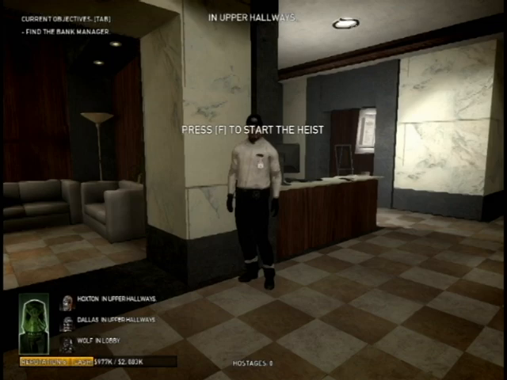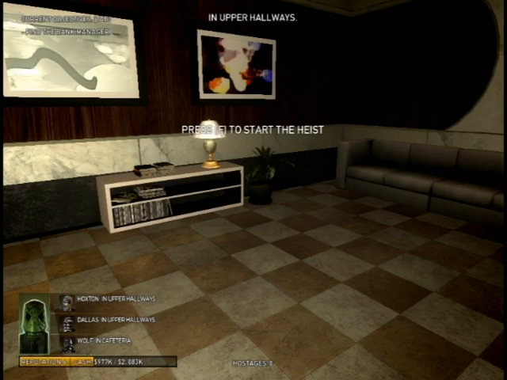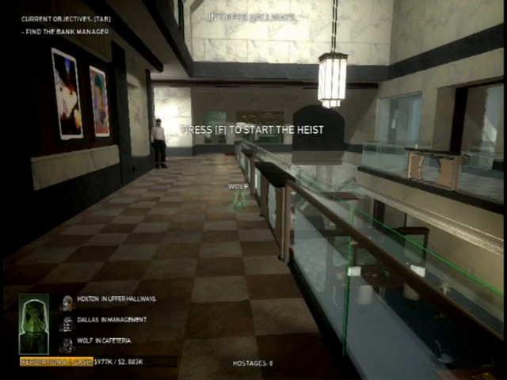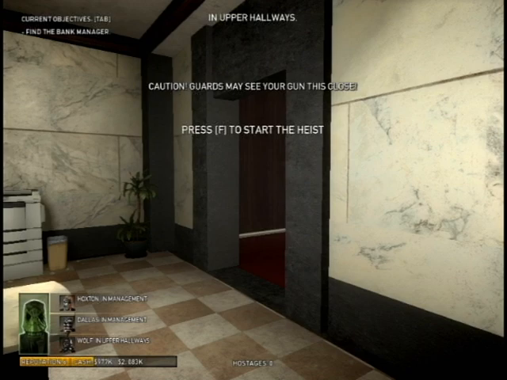No, you can't see my gun. No, you don't. Is that the bank manager? I think it is. Yes, I think it is. No, it's Dallas. Sorry. I think it's inside here.